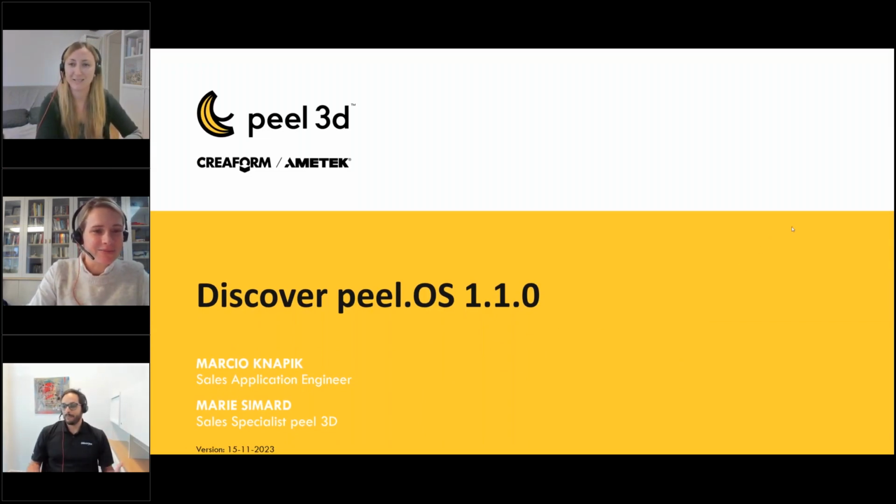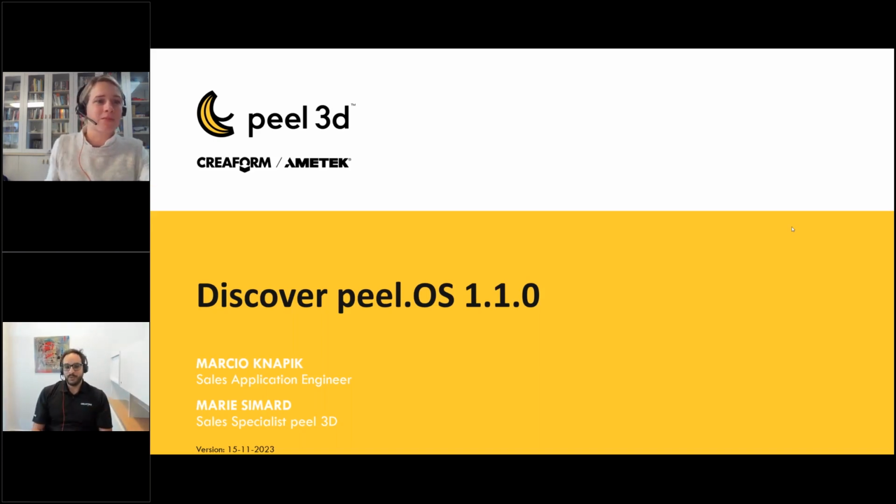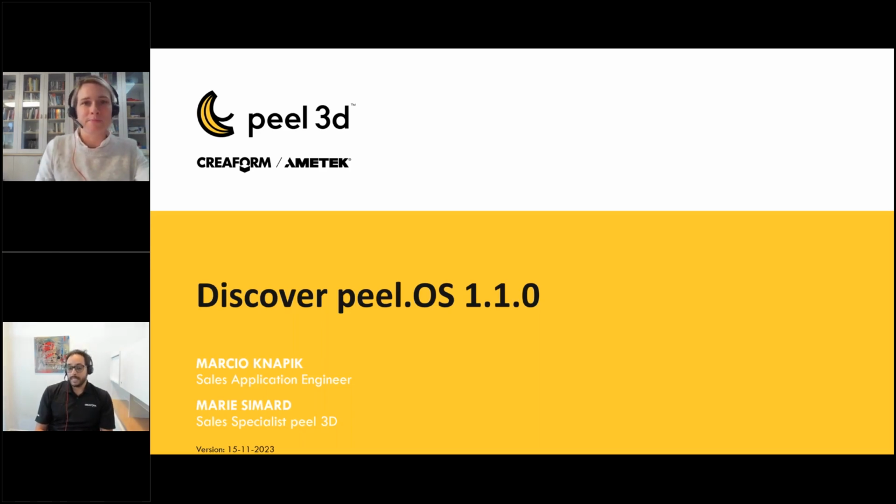Today we will show you a quick presentation, a quick demo of the merge function and some of the latest features we have introduced in the previous version. During this year, we have carried out some intermediate updates where some features have been improved and some new features introduced. But the latest software update is a major release.